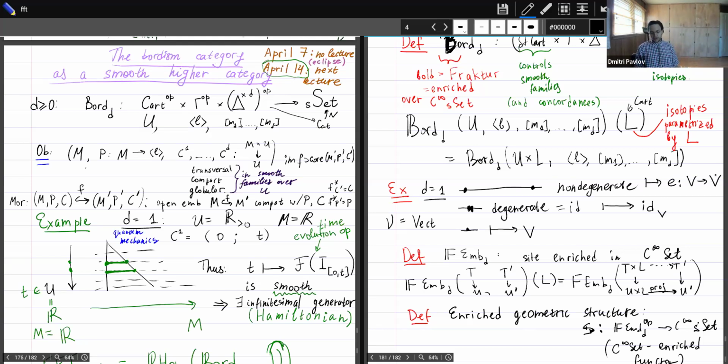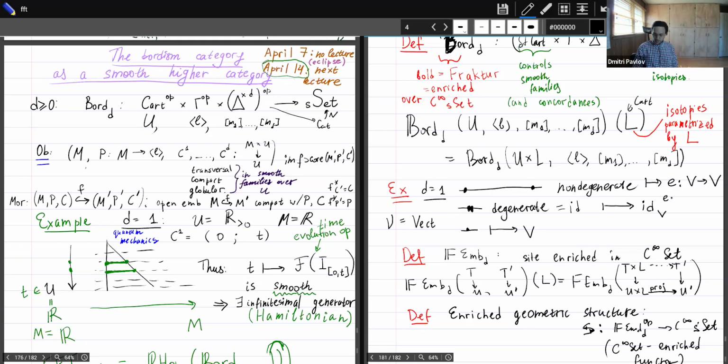And the only other property we require here is that since this is a functorial field theory, the composition of this interval with itself is again diffeomorphic to an interval, right? So if you glue two non-degenerate intervals together, you get another non-degenerate interval which is diffeomorphic to them.